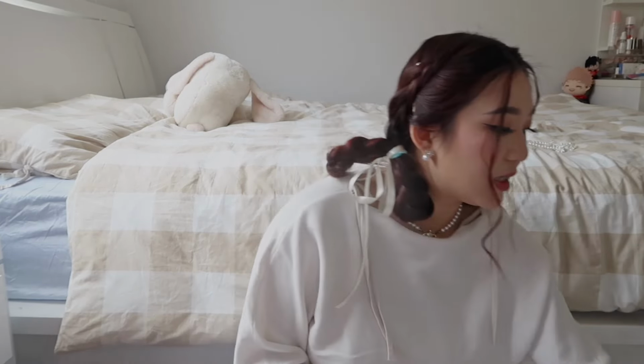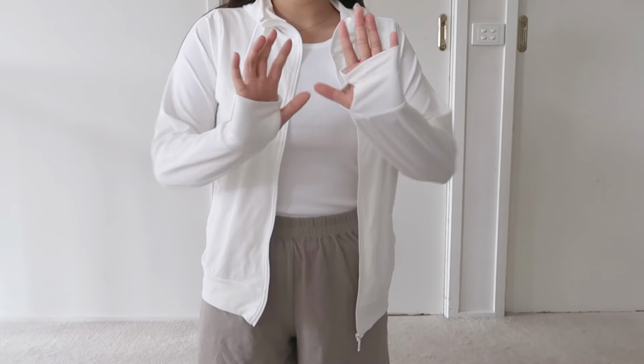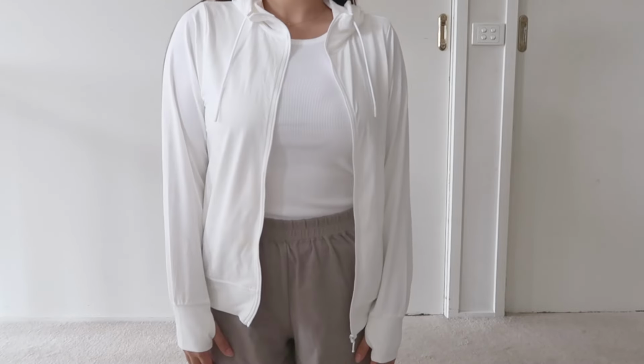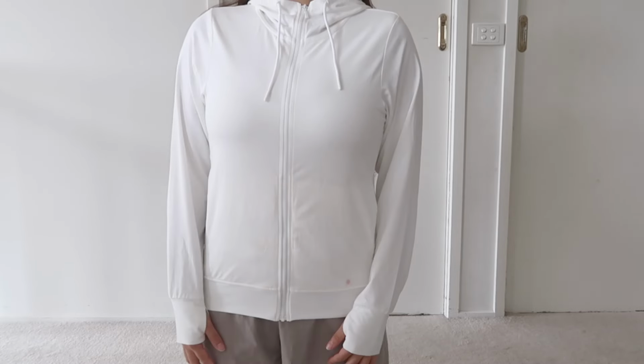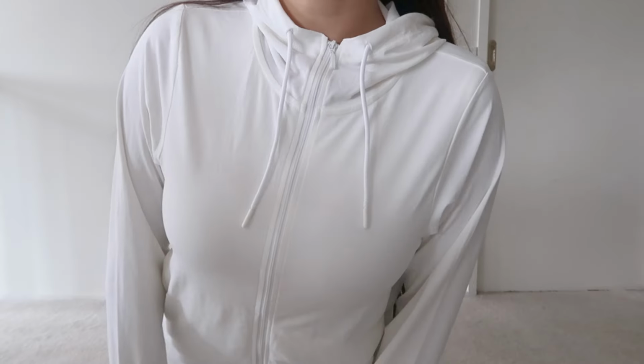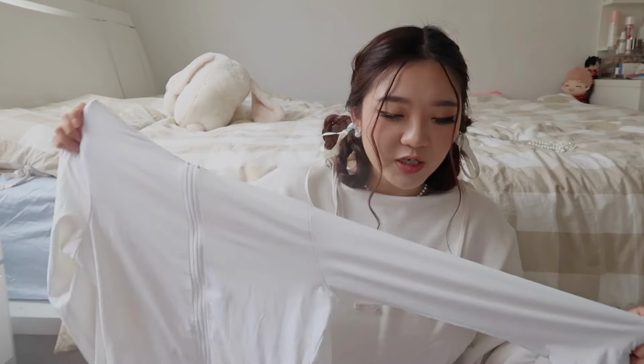And I picked up this Airism jacket. I kept seeing these when I was in Japan, and Japan is really big on Airism and UV protection, and because I was there in the summer there were a lot of UV protection items. I thought this jacket was perfect for when I want to play sports, go for jogs, or go for a hike, because it's a thin breathable white jacket, and I do tend to lean towards lighter colors. I have a few stains on it. I don't even know how I already got it dirty, but hopefully I can get rid of it and I'll film a try on clip for you guys. But it's a really nice UV protection Airism thin white jacket, perfect for sports.